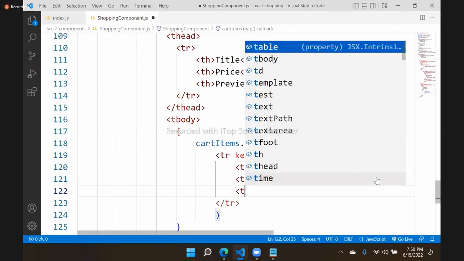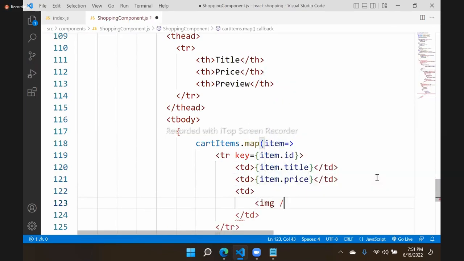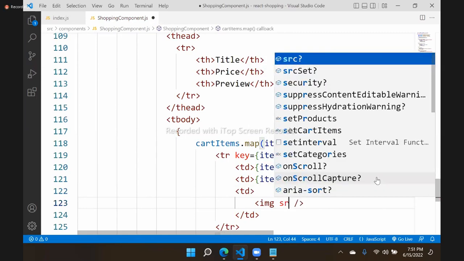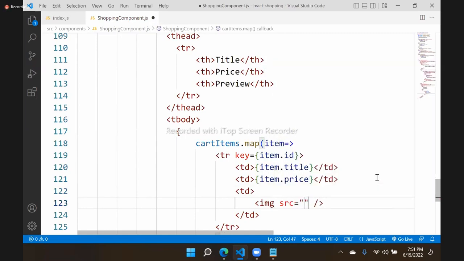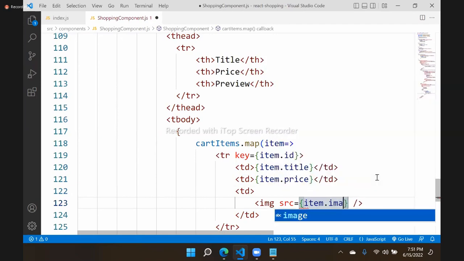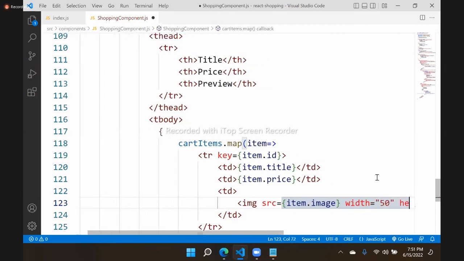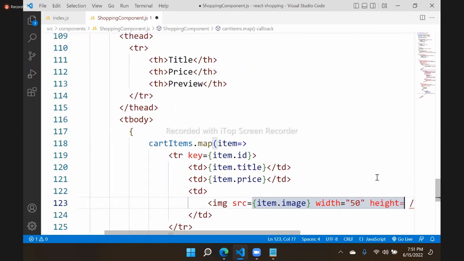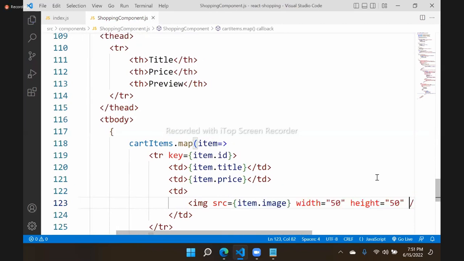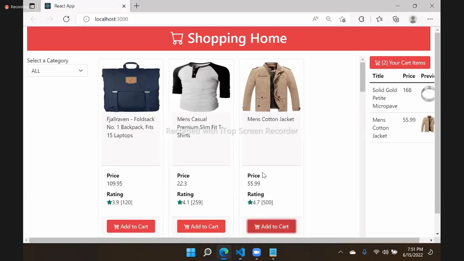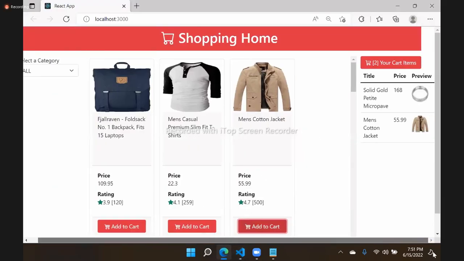And in the third cell, we will put the image src. It will be item dot image. So width is some 50 and height 50, like this I gave. Actually, that area is not enough and good for a table. Just roughly we are designing that here. Now this is the table it generates. The items in the cart, this, right?